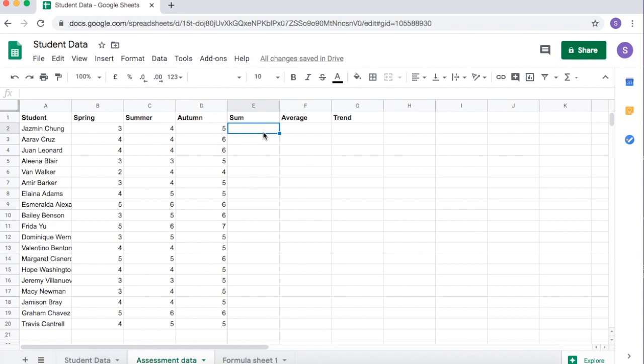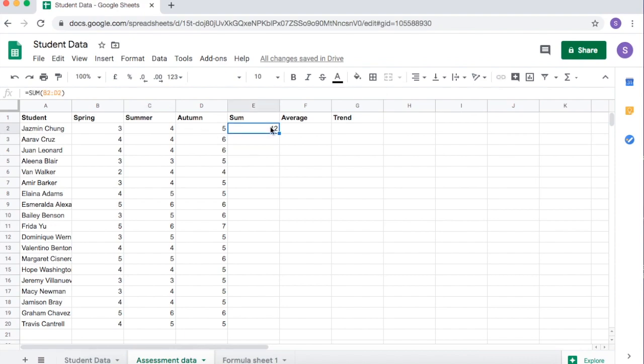The first way, which is the one that I tend to always use if I know the formula, is if you press the equal sign, it automatically understands what you might want to do. Google just being that one step ahead of us again. Or you could just type in the sum, but it already understands that because it's in the sum column, I want to take a sum of this. So I'm just going to go ahead and actually click that. Then I press enter, and it automatically gives me the sum of spring, summer and autumn.